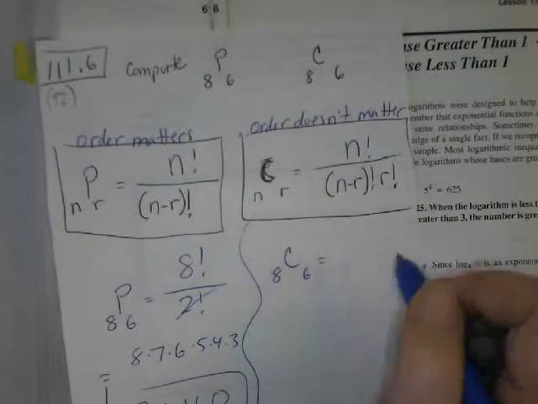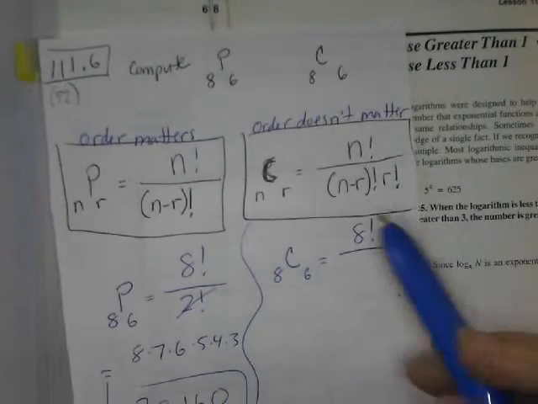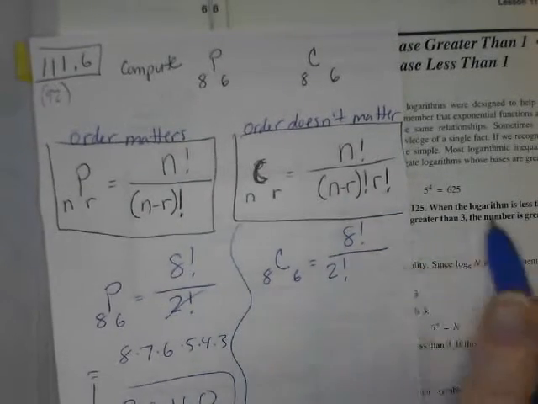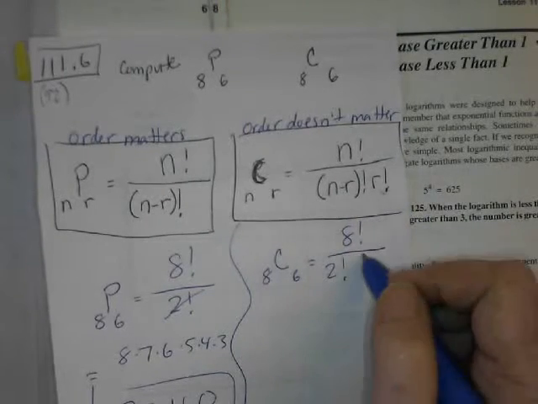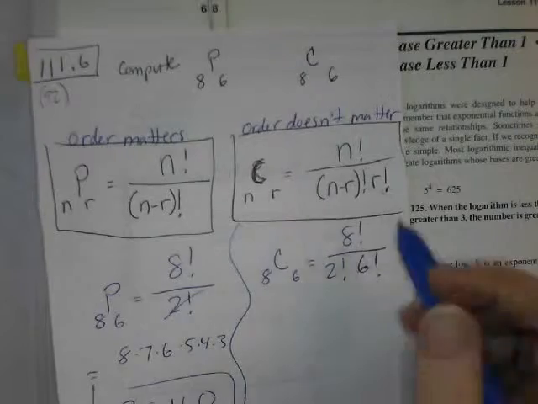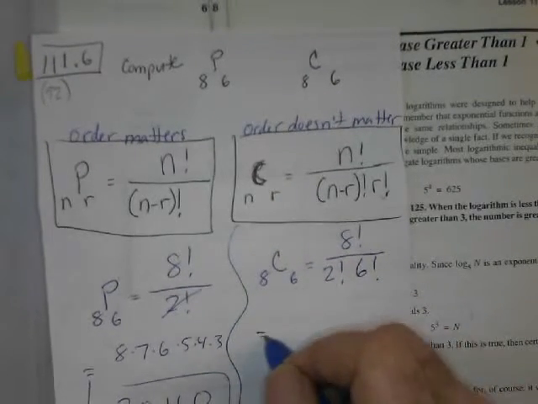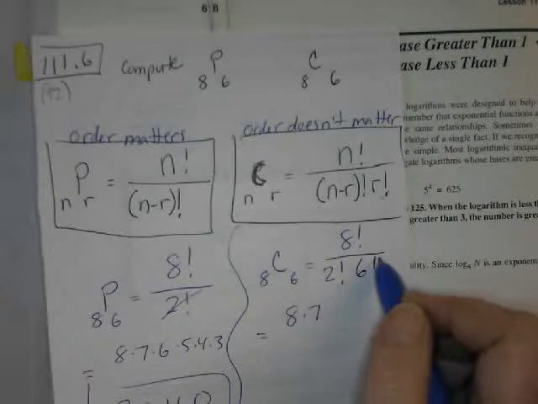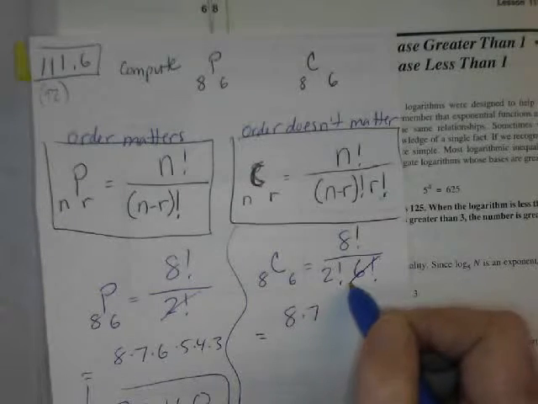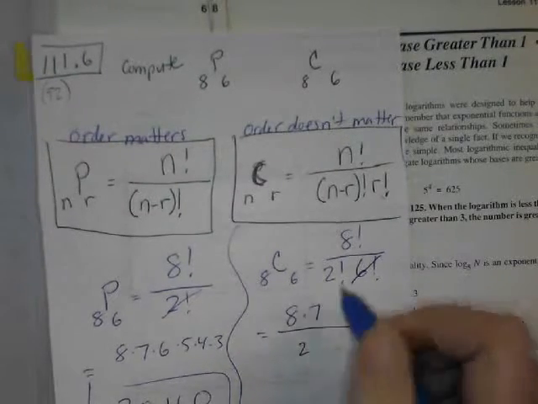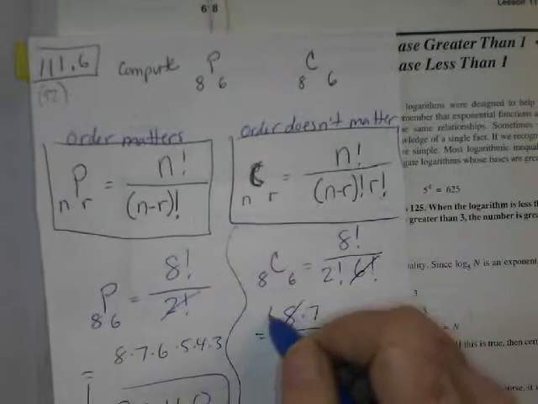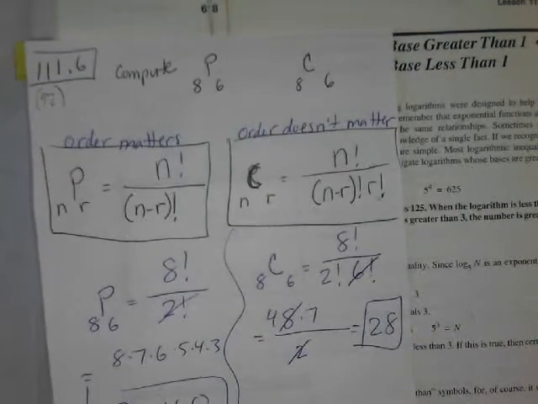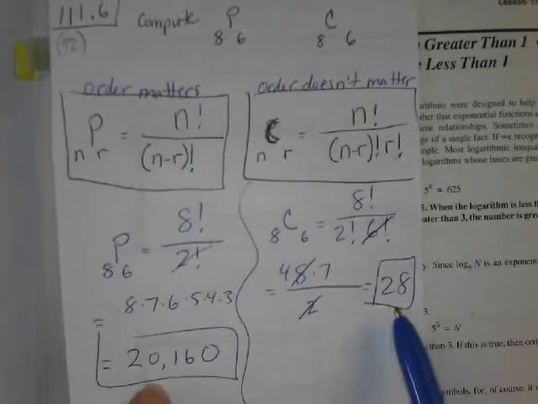Okay, and then over here, combination of 8 things taken 6 at a time. I'll have 8 factorial up here, and I'll have the 2 factorial, which came from n minus r. But then I have r factorial. What was r? It was 6. 6 factorial. So we're going to have more cancellations happening here. So we're going to go 8 times 7. I'm not going to write the 6, 5, 4, 3, 2, 1 because I'm going to let it cancel with this. And then down here I have my 2 times 1. And then the 2 can cancel with the 8, and I have 28. Big difference, huh? So there's your 2 answers. There's your permutation answer, and there's your combination answer.